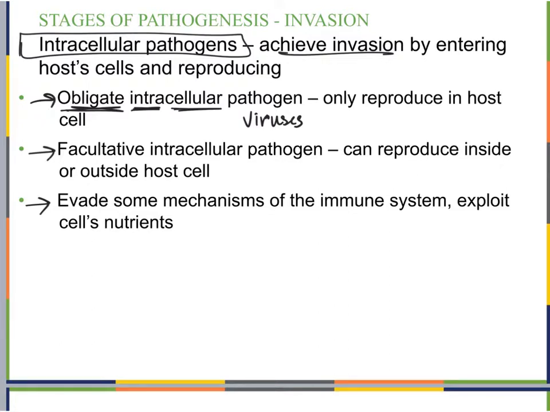So they can utilize the nutrients of the cell. They have to evade the immune system. And we see this even when they get into our cells. So they have to evade the immune system as they're traveling through the body and getting into the cells. Then once they're in the cells, they want to evade the immune system because they need time to reproduce. And then they can take that time by exploiting the cell's nutrients, so utilizing the energy or the ATP that's been made by that organism already. And we've talked a lot about viruses already, so you already know how it utilizes and takes control of the host machinery and utilizes the resources within it.